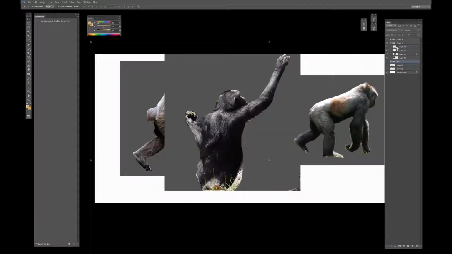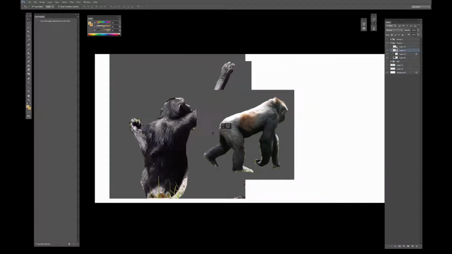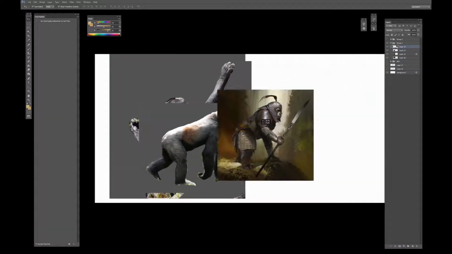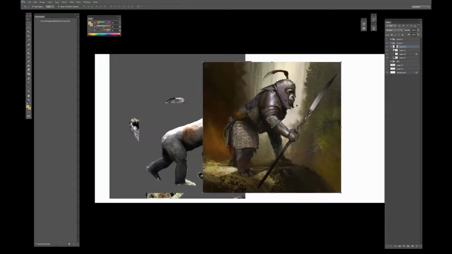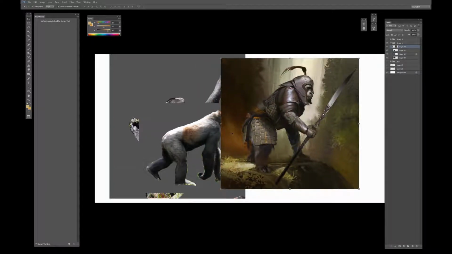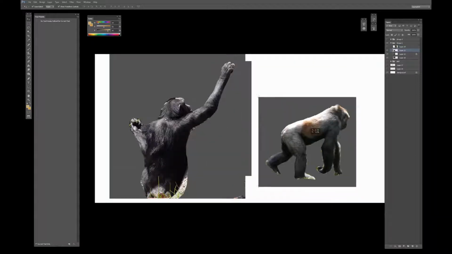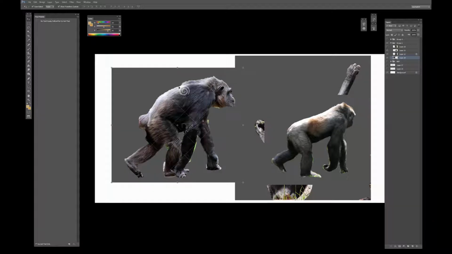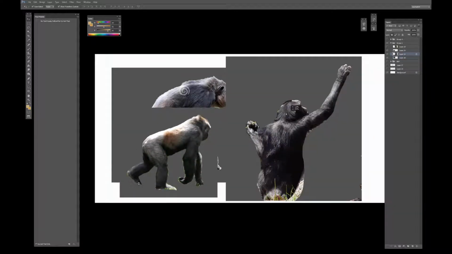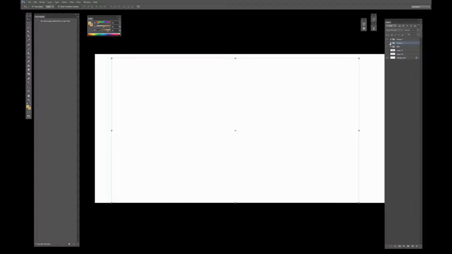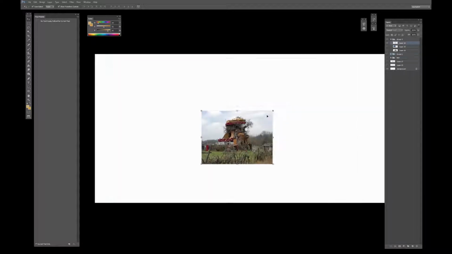The next thing is, we have a set of monkeys or apes. These are pre-cut assets that I made, and I'm going to use our original design from a previous tutorial as a point of reference, and also look at the overall design to see what kind of world this guy lives in. These guys don't just live in the trees. They're probably very sophisticated monkeys that have a developed mindset and a culture and a backstory, a certain society.